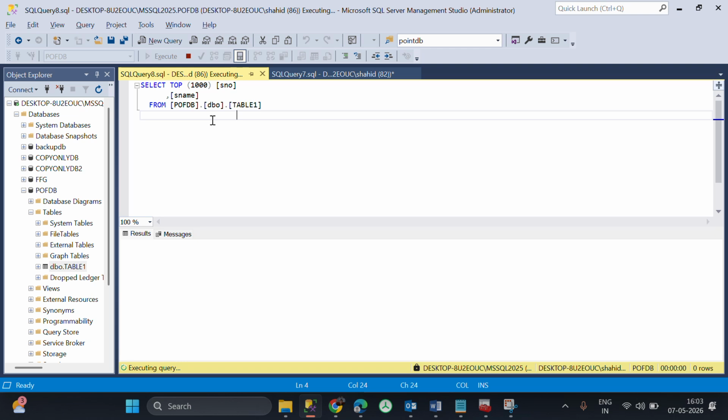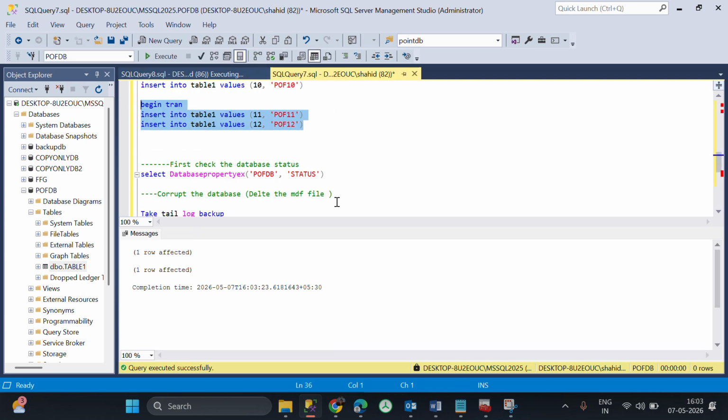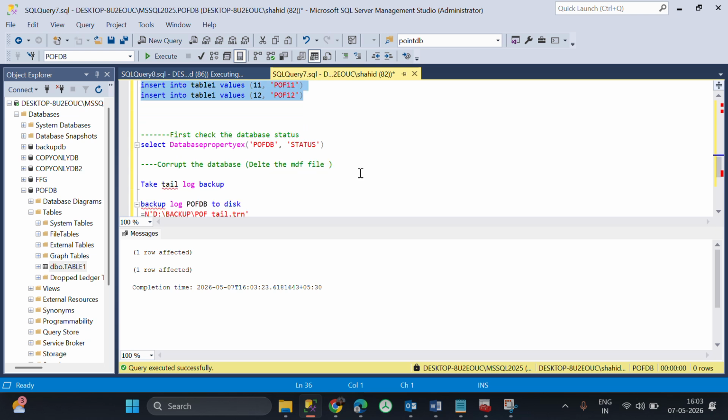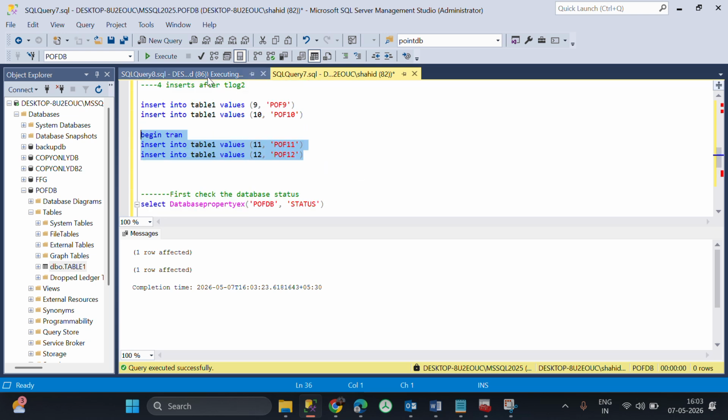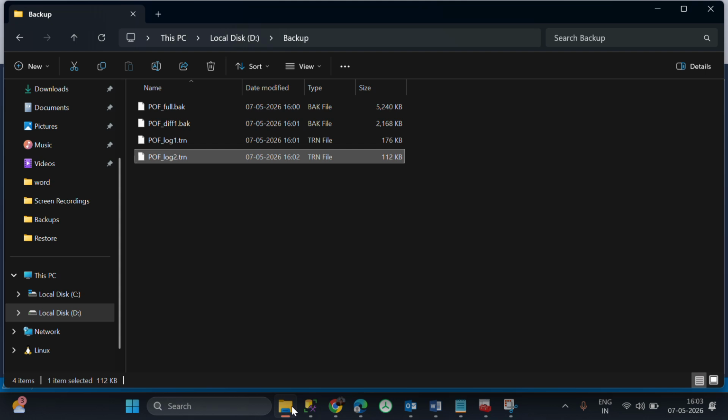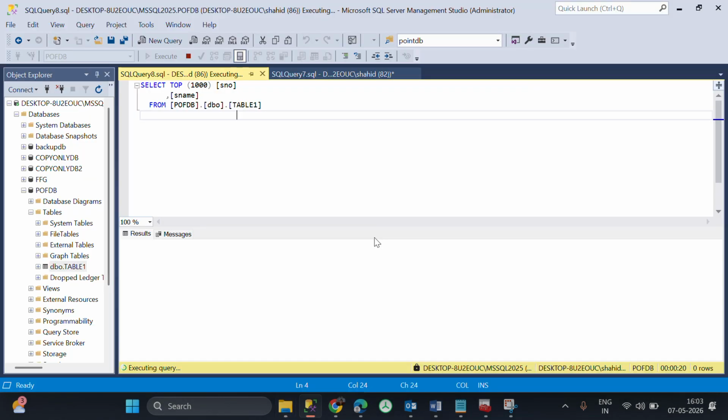Here, if you execute this, the select will keep running until I commit. Okay, so there will be a lock. What a lock is and all those advanced topics, I will be covering in level 3. So now what I will be doing: I have these backups, right? From these backups I can restore.